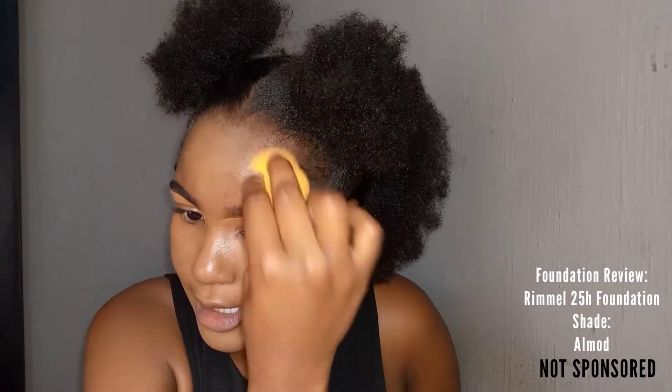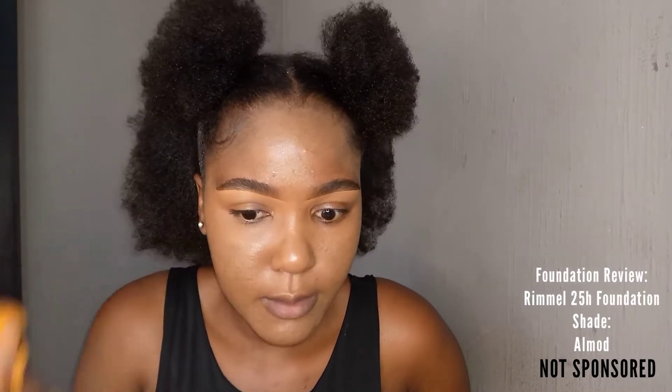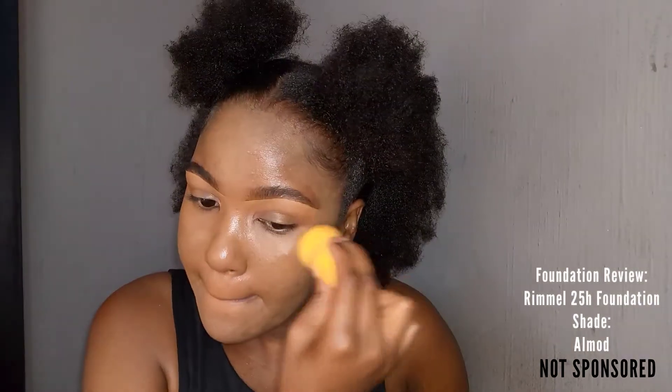I should apply a bit more, which means I would have to buy the foundation more often than I'd like to because then I'm using much more product, so that means the foundation is going to quickly finish. Nonetheless, I do like it. Skin color-wise, pretty much my skin color. It is nice — it's nice to have on a foundation that looks very matte, especially if you're a person who has oily skin, considering I do have oily skin. I'm loving it, I like it, it's really not bad.